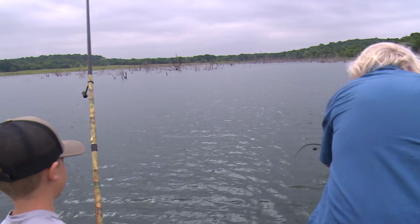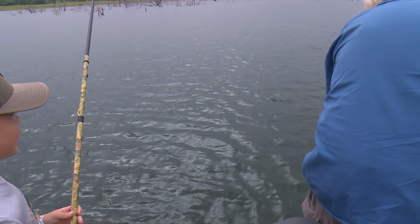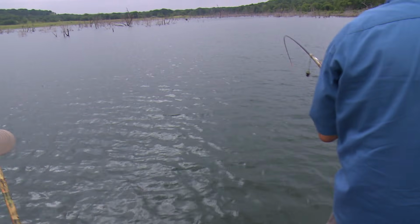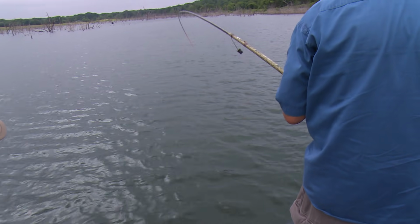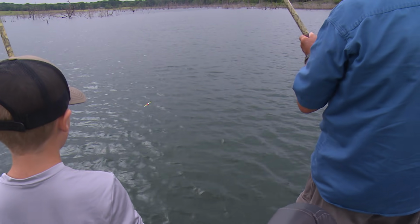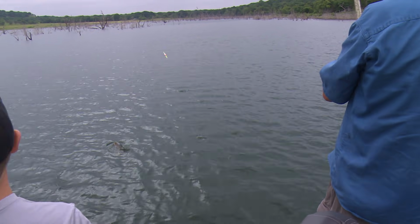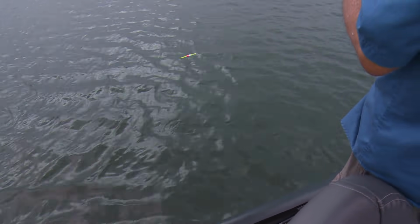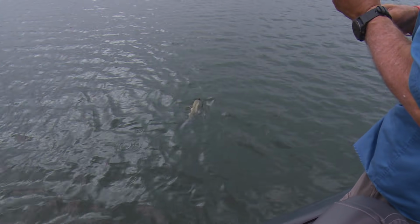Look at that guy go. Oh! Look at that. Woo! It's going to be a big bass. Sure as the world. Look at the size of that bass. Watch your pole. Holy cow. Oh my. Look at the size of that bass on a telescopic pole. Look at that critter.